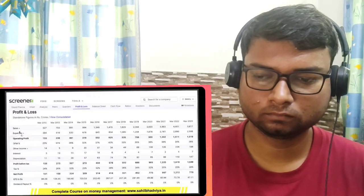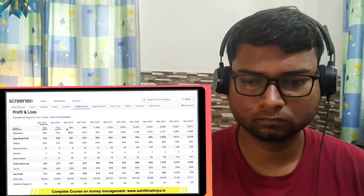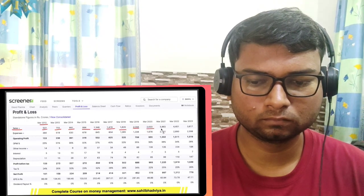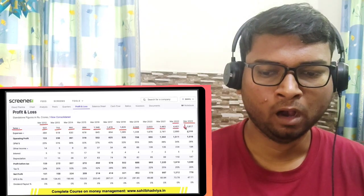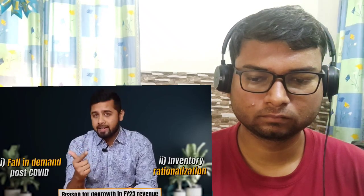We all know that India does not have a great relationship with China, so that also raises questions on this acquisition. However, this acquisition also opened up opportunity for Gland Pharma to operate in the huge Chinese market. Later in 2020, during the IPO, Fosun reduced its holding to 58.36%. Now let us try to understand the financial performance of the company — that will help you understand the reason behind the rise and fall of Gland Pharma. Financially, Gland Pharma has been a very strong company with consistent growth year-on-year. Revenue consistently grew from 527 crore in FY12 to 755, then 991, then 1348, 1400, 1600, 2000, 2600, 3400 and then 4400 crore in FY22. However, after a sharp jump in revenue, in FY23 revenues degrew to 3617 crore. The simple explanation for this degrowth is fall in demand post-COVID and inventory rationalization.